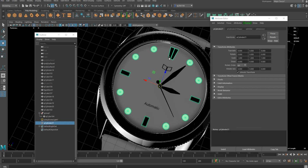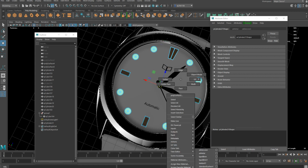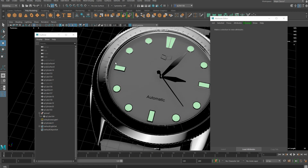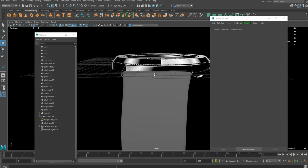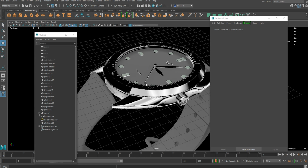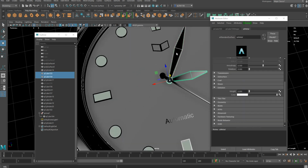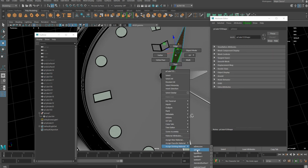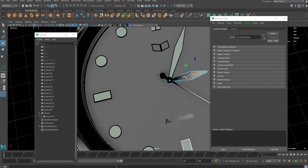I'm just going to do the same to the other areas like that. Do select similar again and assign the material. There we go. I think it's too bright. You just lower down the emission weight. Alright, a bit better. Now, what else? Yeah, for the needles, I'm just going to do the same thing. Gonna apply AI emission to those parts as well.